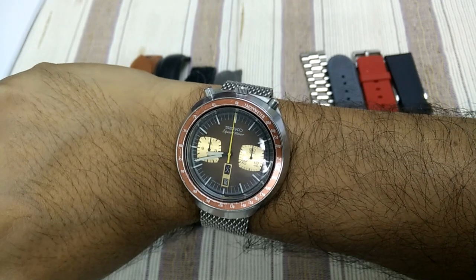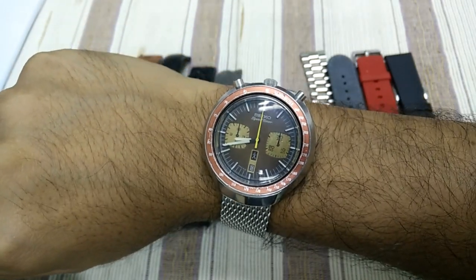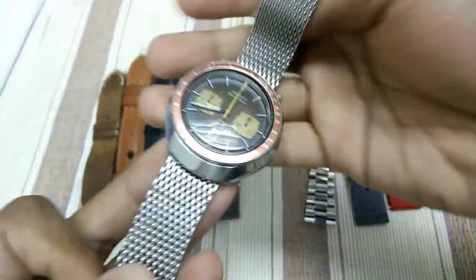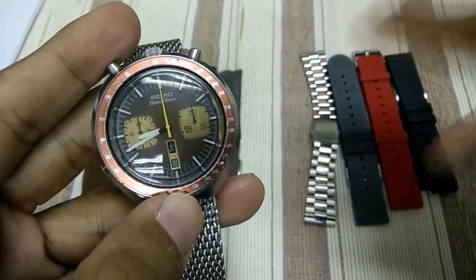Maybe I'm old. I'm just 42 this year, so yeah, maybe my tastes have changed. My wife almost always said that my current watch selection is more to the oldie style. So yeah, maybe I'm old. You know what? I don't care. As long as we enjoy watches, huh? Right. So next up is this one, right?